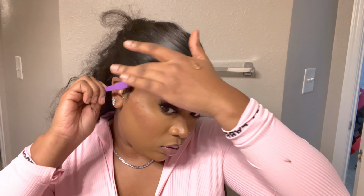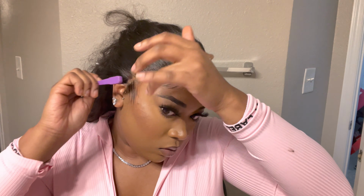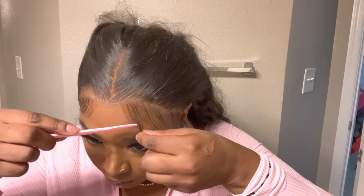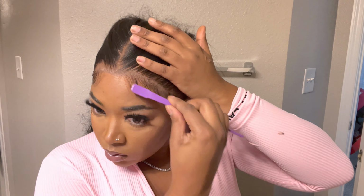So yeah, I tried to do this new baby hairstyle like I seen Eric and Tay doing on Jada. So I think it came out pretty cool. It came out pretty cute. So yeah, guys, just go ahead and see me swoop these baby hairs.